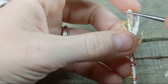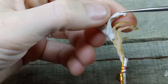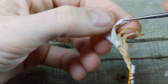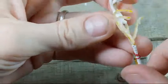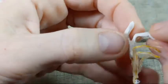Then for monsters, you don't want to make them too fat. Monsters have more skinny hands. I mean, I don't know if you're creating your own monster, but Dracula has long, skinny fingers. So you want to kind of keep that in mind. Start with very skinny, and then if you think it's too skinny after, you can still change it.